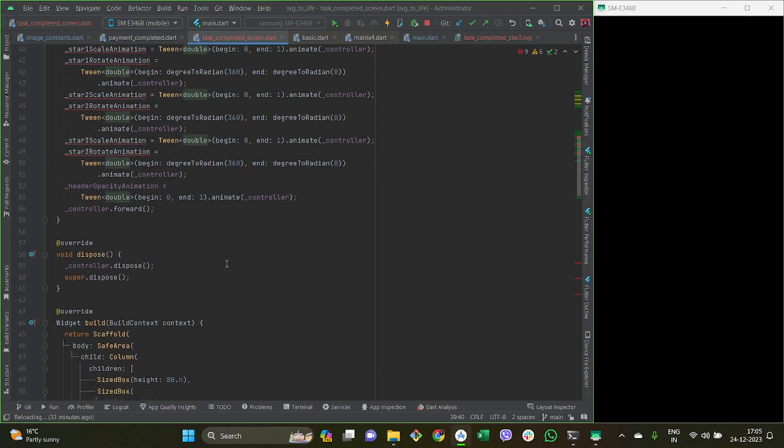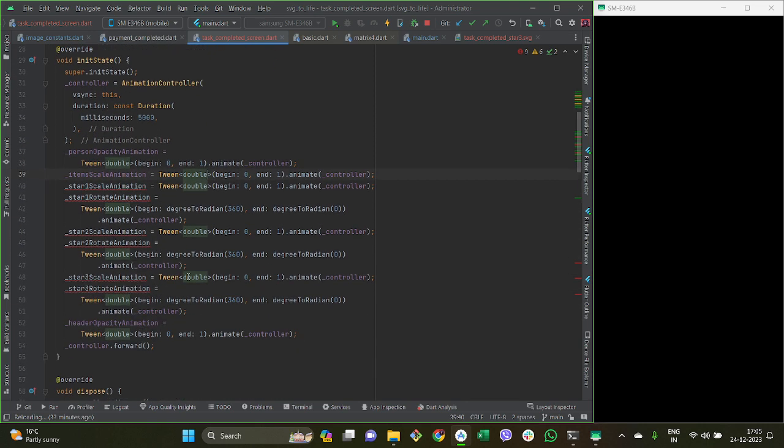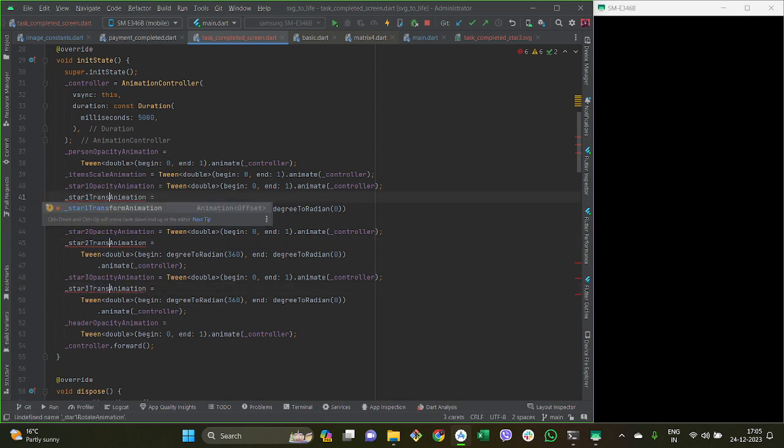Hey guys, what I've done, I must use Shift F6 on Android Studio. Opacity, transform.